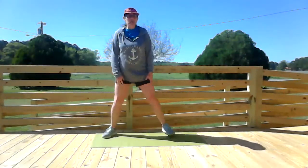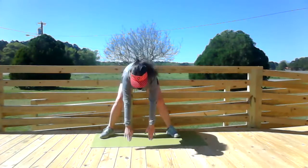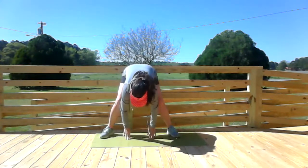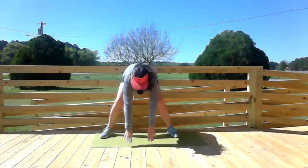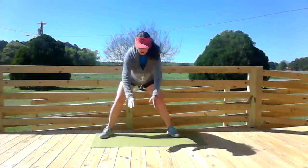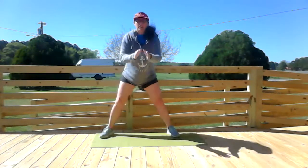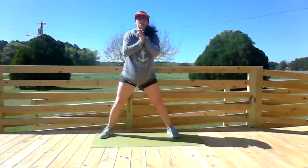Okay, the next one is grass pickers. We've done this one before. You start with your feet out. You touch the ground in front of your feet, between your feet, behind your feet, and then clap. That would be 1. So front, middle, back, 2. Front, middle, back, 3, and so on up to 10.